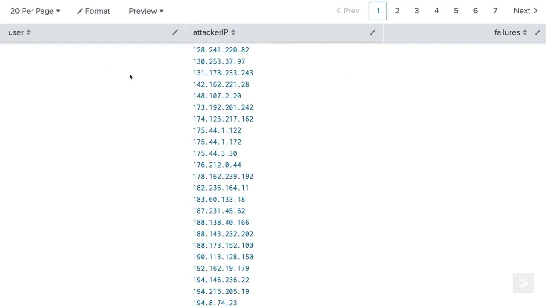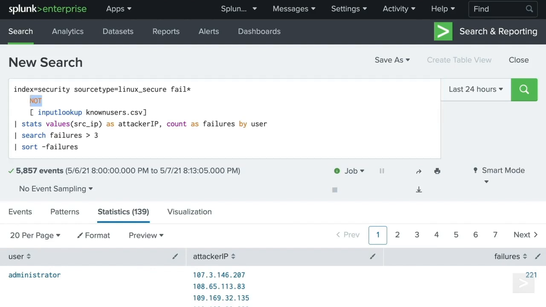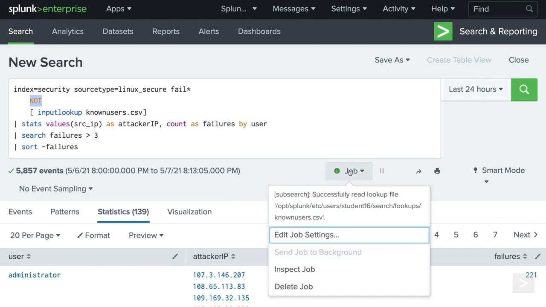So in this example here, we are including a not operator before our subsearch to exclude these lookup values. And if we take a look at the search job inspector, that search job inspector will display the expanded search string.